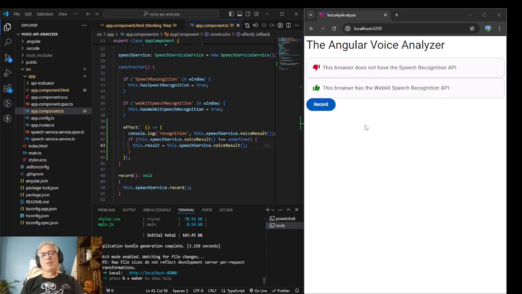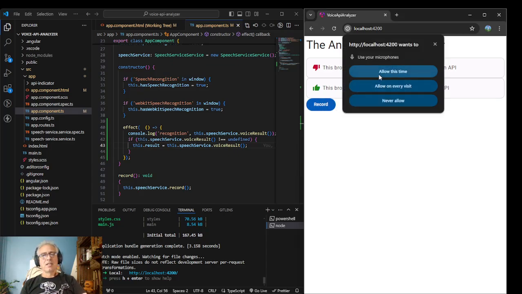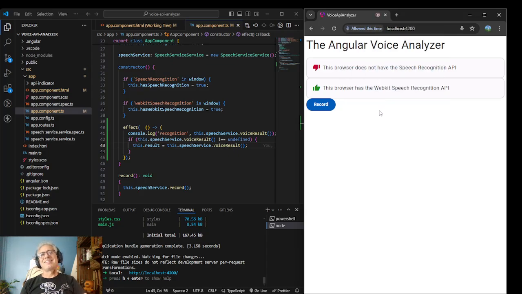But anyways, right now, if I hit record and say some words, then it prints them out, and that's pretty cool. That's one angle of the way speech recognition works in the browser.